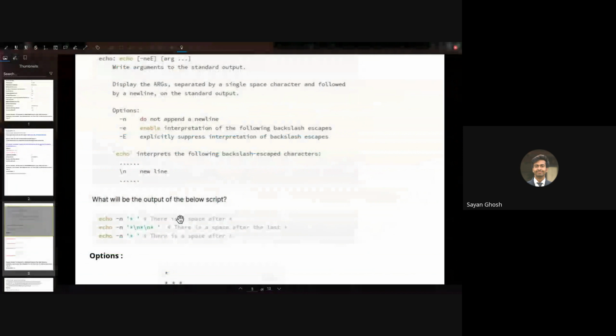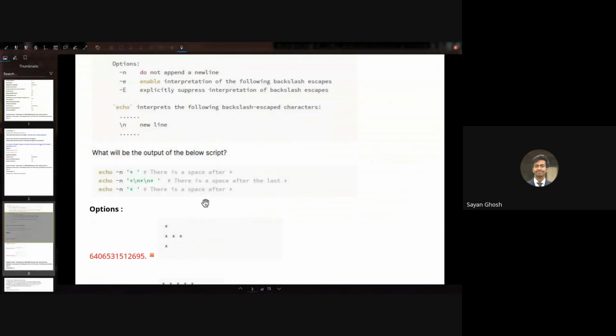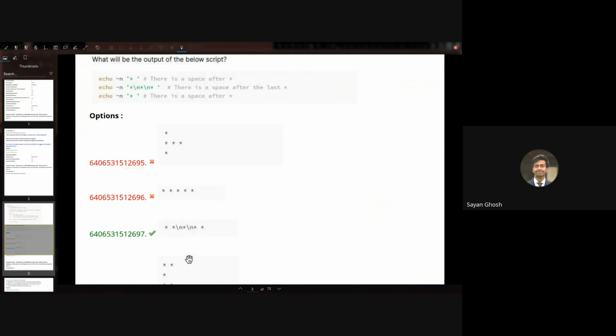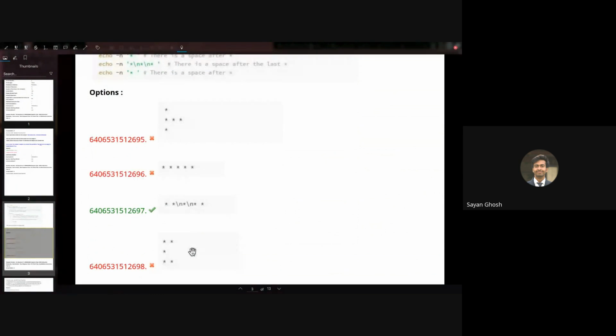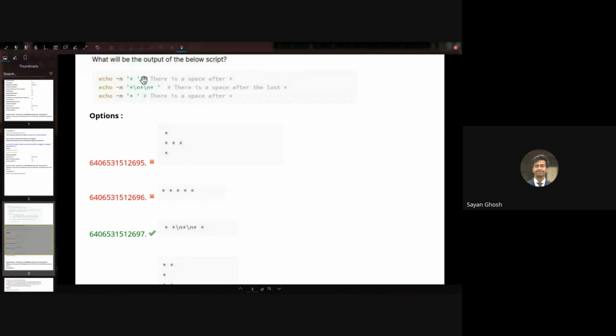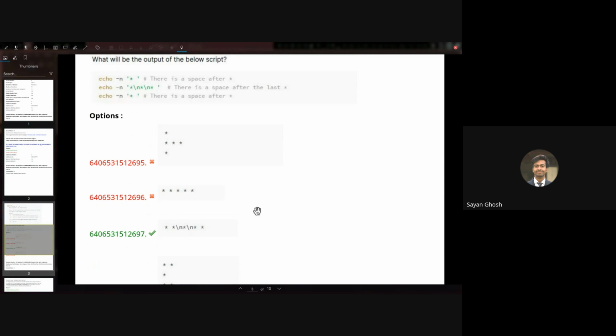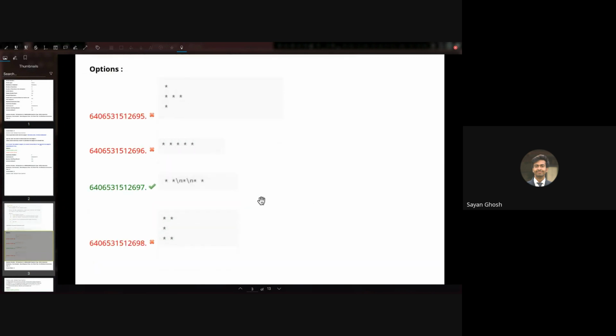So this is the correct option, and there is only one option which has the backslash N. Other options do not have the backslash N. This first option is what was correct for the other paper where we had minus E, but because we do not have minus E here, this is not correct, and we have the literal backslash N in the answer. Right, so I think no, sorry, not the first option. The fourth option was correct for the other paper, and in this one we have the third option correct because we don't have the minus E. So hopefully this one is clear.